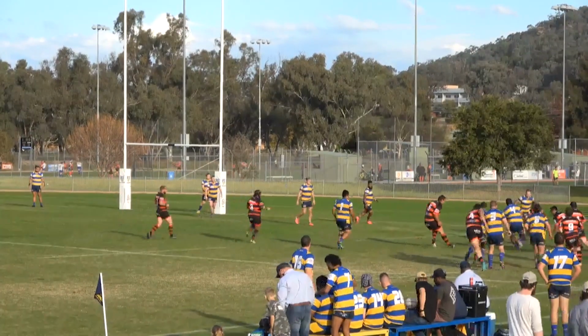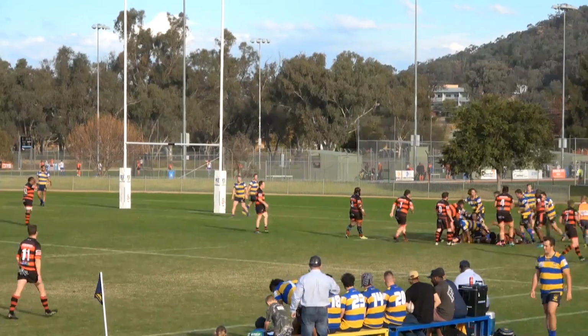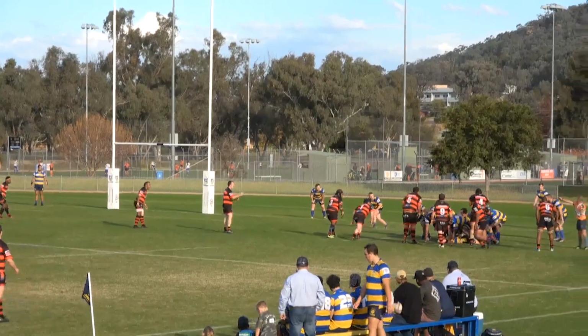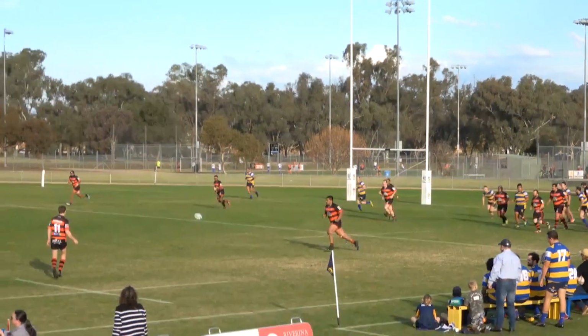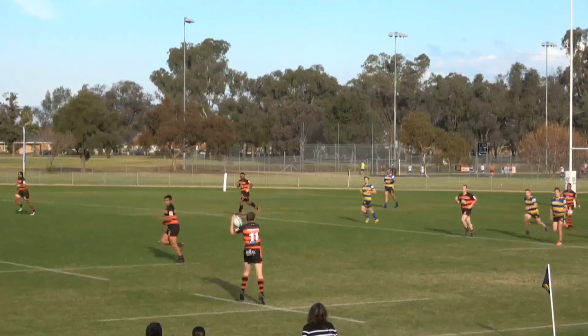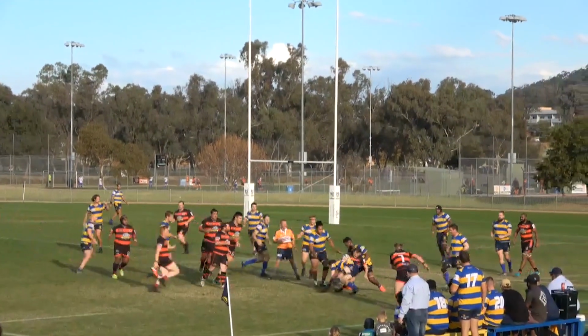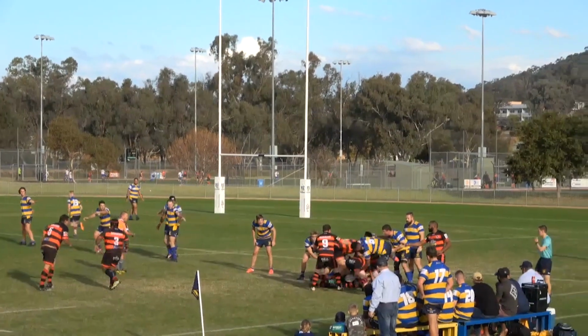Just pushed it over Lloyd's head there. So bit messy, but looks like they've secured it okay. Flooding in there. And George Woods takes a kick, but doesn't find the line. So Steamers need to get up and defend. This man could be isolated here, but... Great tackle. Good tackle.